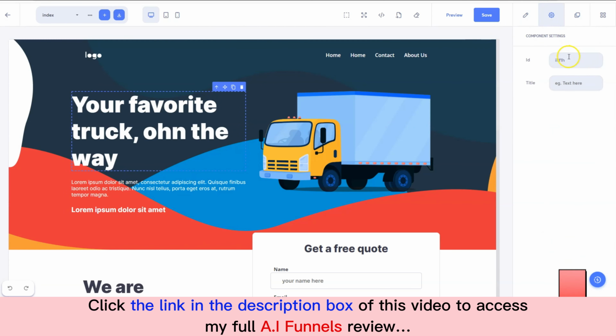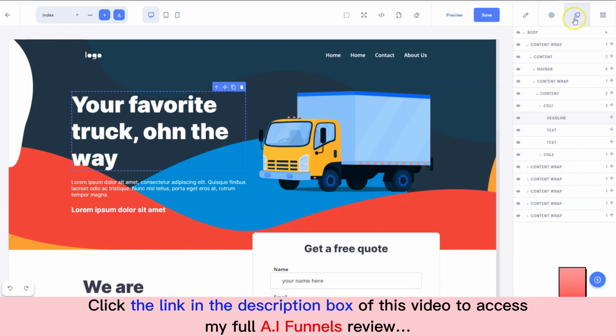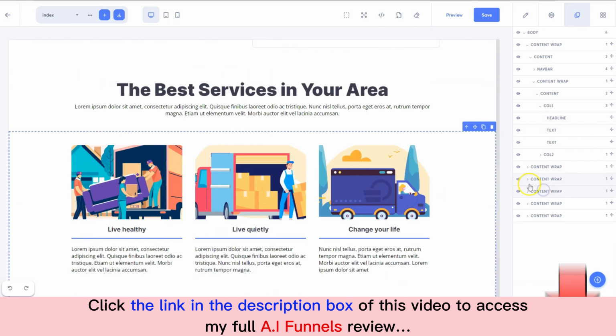Now here you have the page component settings, so you can add a title and page ID right here. Here, what you have is a little bit more advanced. This is not for everyone, right? If you're just getting started and you're not interested in all this technical stuff, don't worry, you don't need to touch it. But if you are interested in going deeper, or you have a designer working in your team, or a developer, coder, this is a great place. This is going to simply prompt you to the place you want to edit real quick, right?